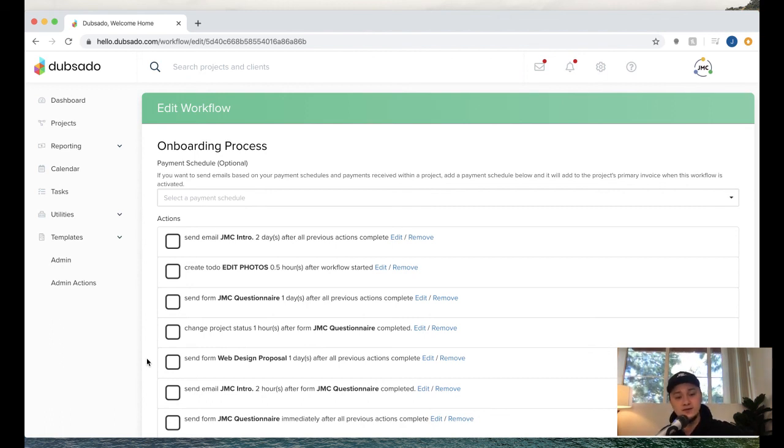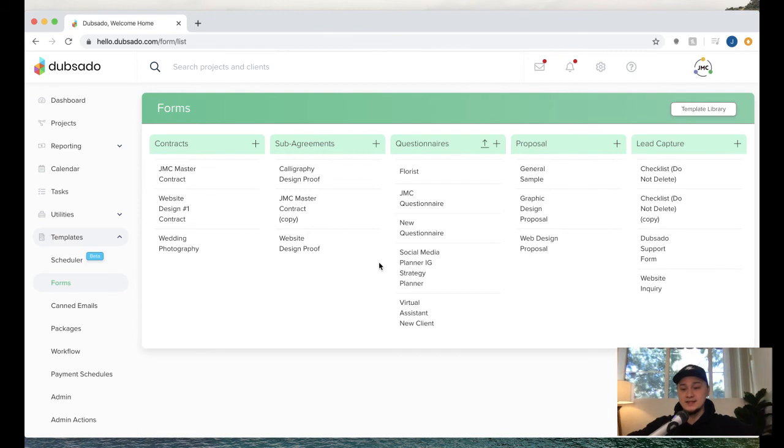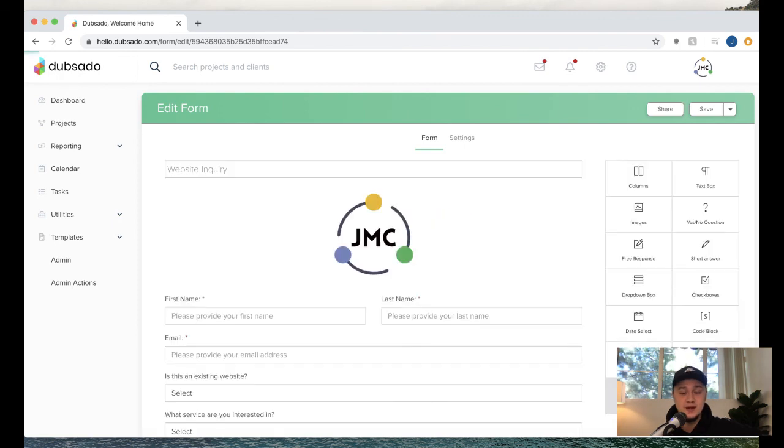But the real example I wanted to point out with regard to workflows is you can actually connect that to the lead capture page. This lead capture page, also known as the contact page, contains an element that is also called workflow.